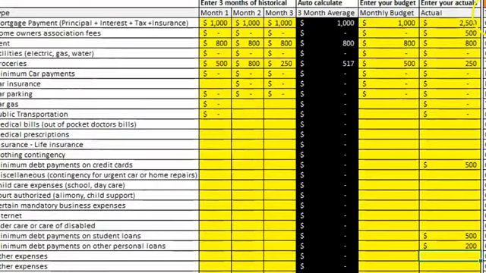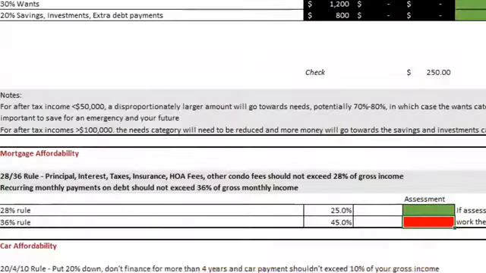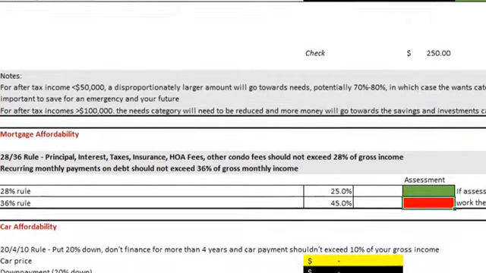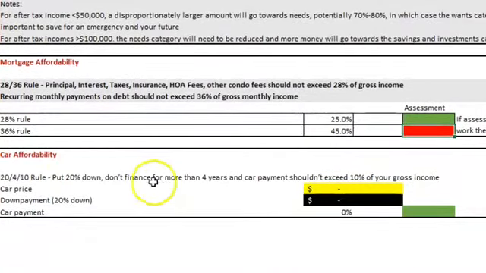You can play around with this in terms of determining how much your expenses are, how much of a home you can actually afford, and then basically reduce these numbers and figure out how much of a mortgage you can actually get into, such that this basically does work for you. So that's this mortgage affordability piece and how that part essentially works. The other part that this spreadsheet also does for you is this car affordability calculator.